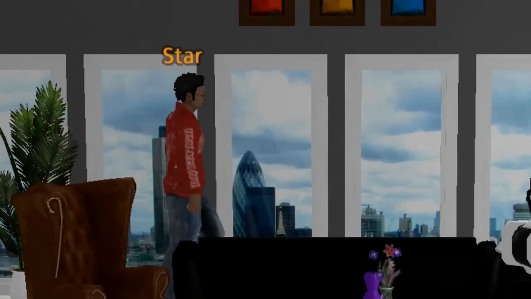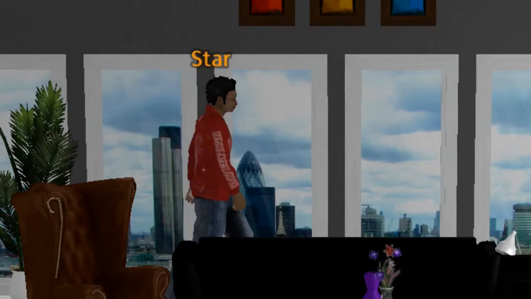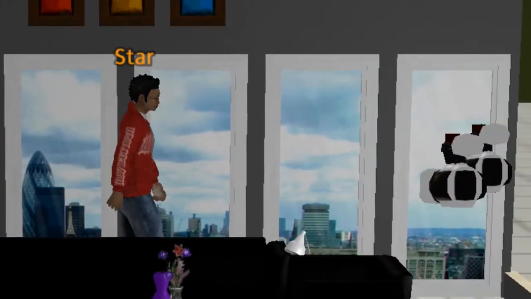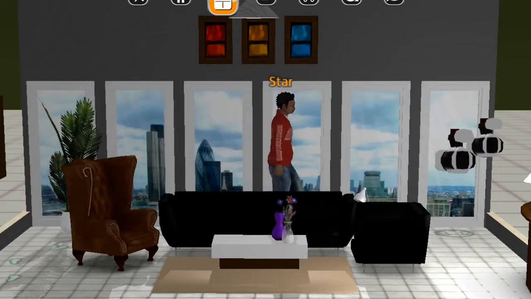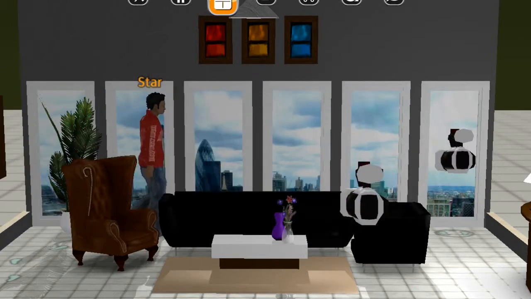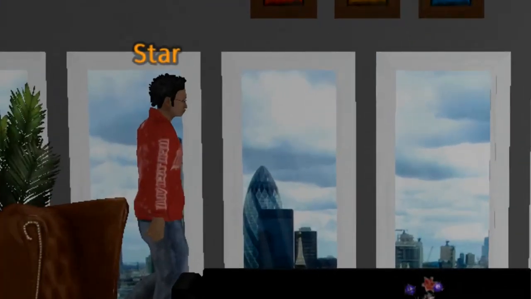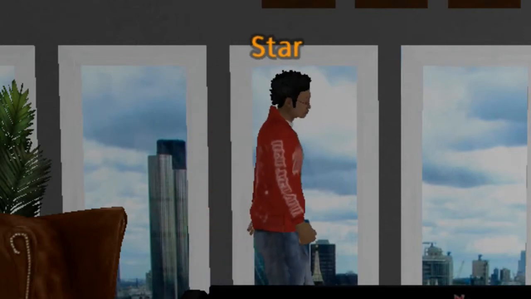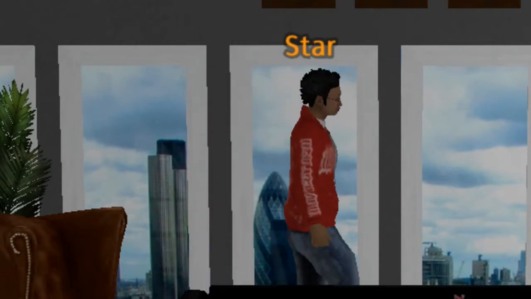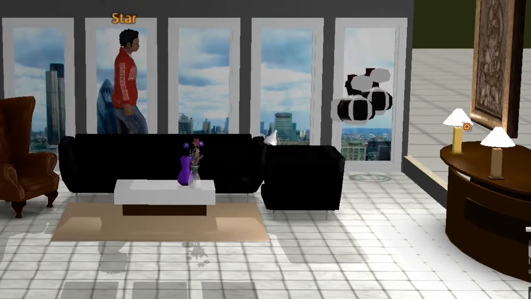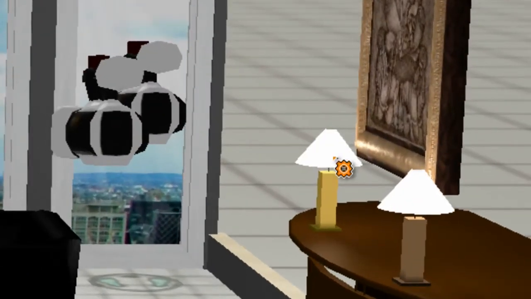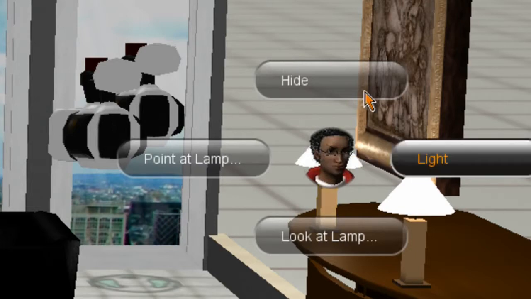So we've got the actor coming in here. Now one of the things is he's just looking in front of him. Okay, so he has his normal sort of movement going across here. We want maybe for him to, instead of just walking, maybe look at something as he's walking. So maybe about here he will look across, let's say at the lamp. So that general direction. So if I click over here, I will choose here look at lamp.